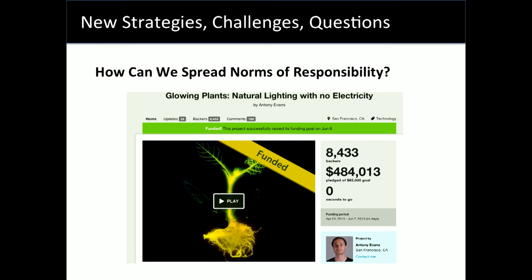The most difficult challenge amongst all of these is whether or not we can spread norms of responsibility amongst the community. So how can we, again, ensure that a community working in science and technology is overwhelmingly tasked towards making biology constructive instead of destructive? And how we know we're doing better at being responsible with biotechnology, how we know we are making ourselves more or less vulnerable over time is something that will need a lot more thought and a lot more people who can be versed both in biotechnology and in security.